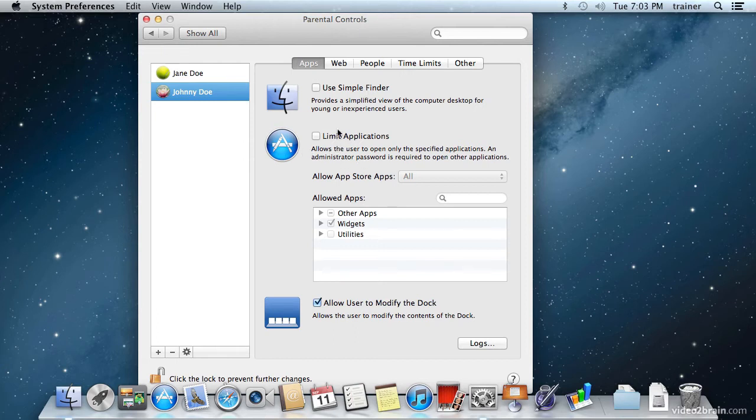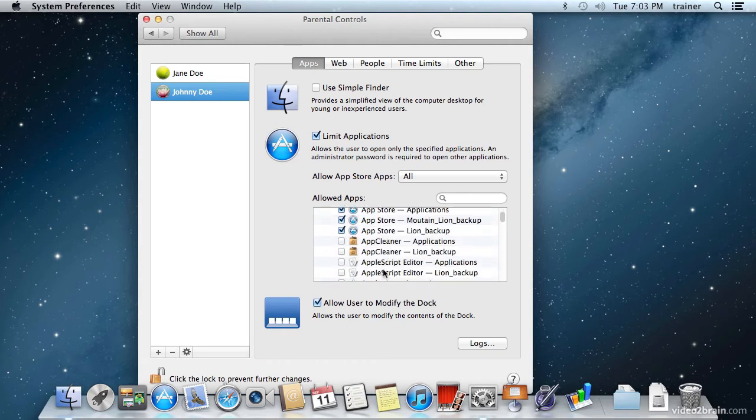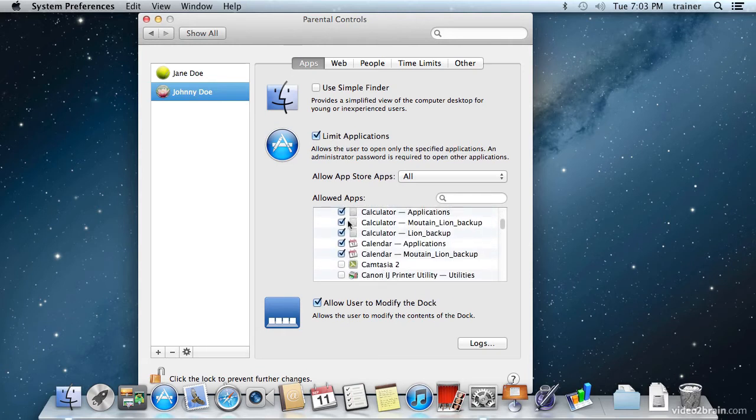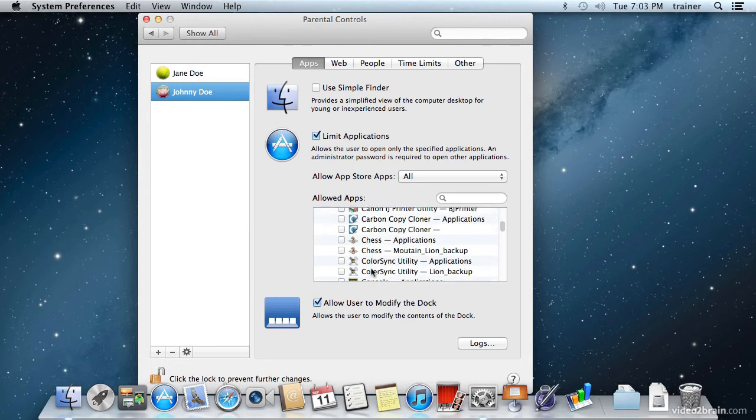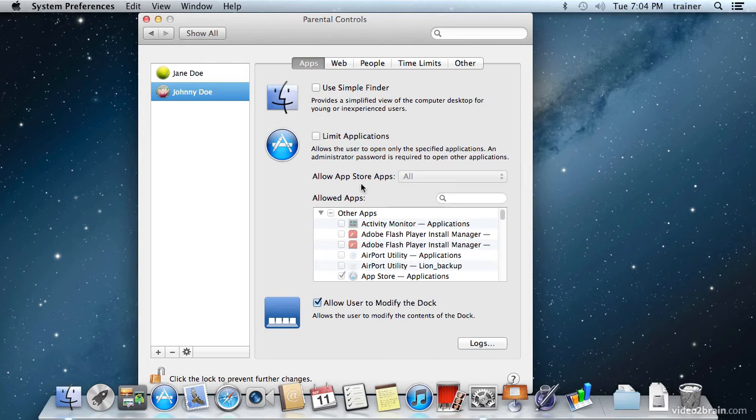Down here, we can limit the applications that the child can access. So if I turn this on, I can choose which apps the child has access to. I can turn them on or off as I wish and control which applications they're allowed to use. So I'll turn that off for now.